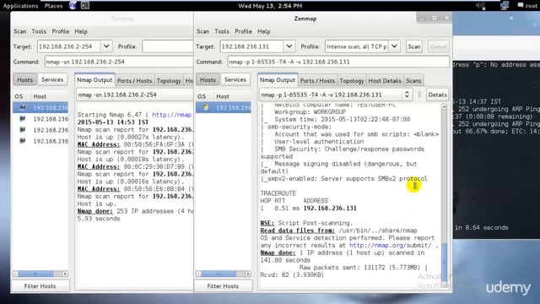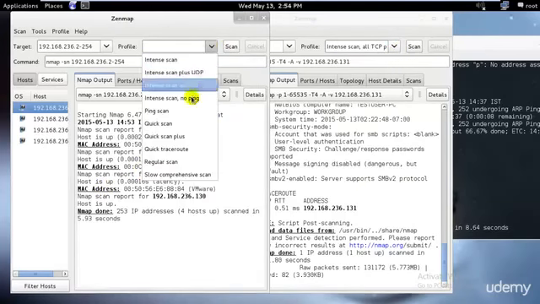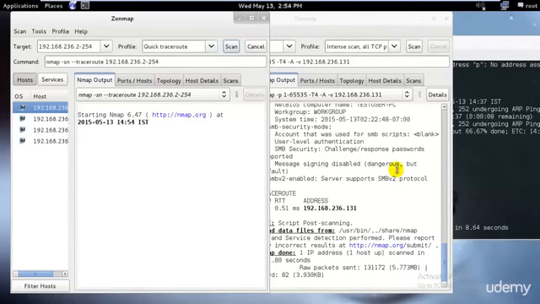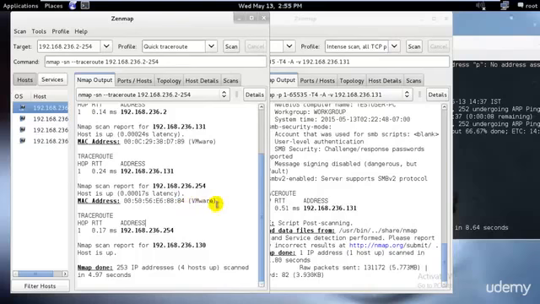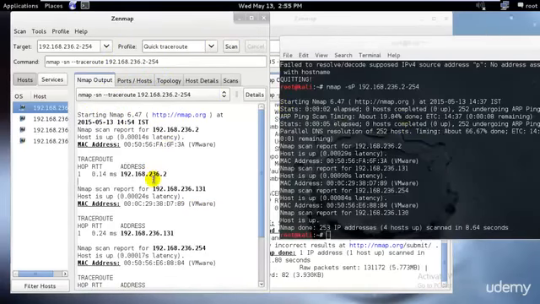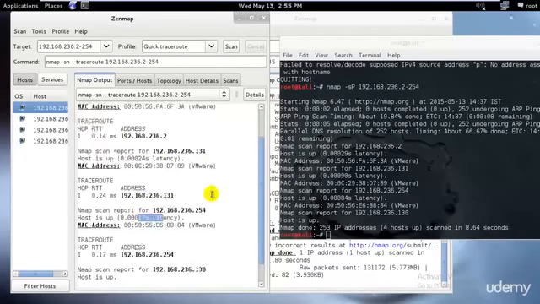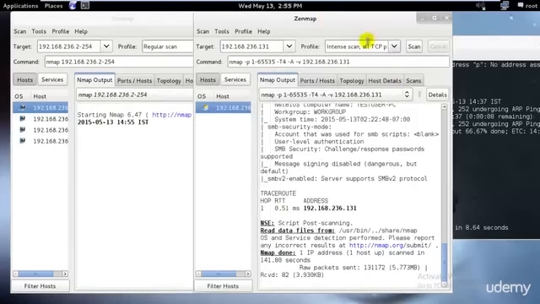This is how nmap looks like. Similarly, there is the ping scan, as I told you. We have the quick scan, and let's try a quick traceroute and see how it looks. It will show you exactly where it is going through. This is the MAC ID of all of these things. It's the same as doing this, but it will also give you the best latency to reach them. So this has 17 seconds latency. After that, we have the regular scan.